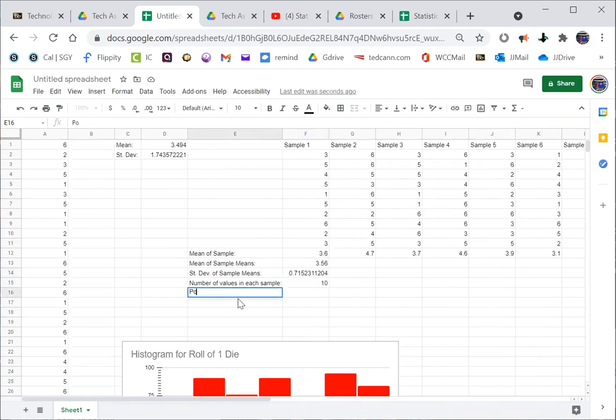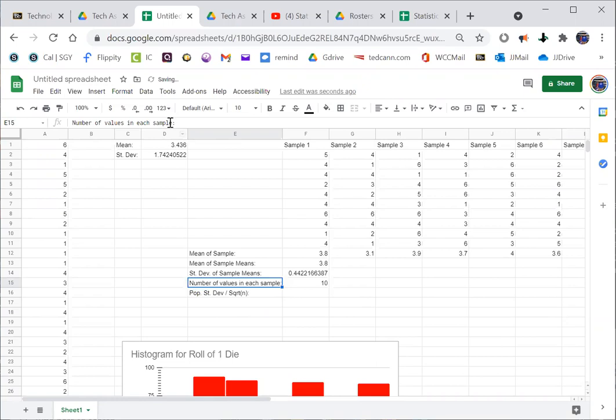If I take the population standard deviation divided by the square root of 10, just using some offhand notation here. All right, population standard deviation divided by the square root of 10. And actually, in more general terms, the square root of n. All right, which is what this value would be.